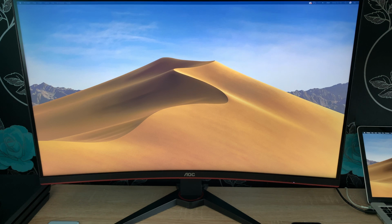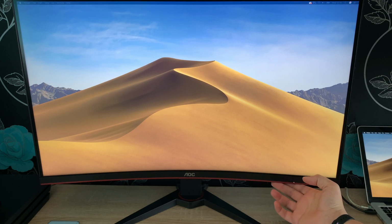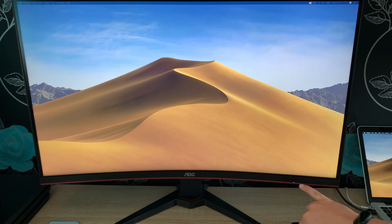There are buttons here, not a joystick control option. There are buttons underneath the bottom bezel here and quite tactile as well. So there's 5 buttons along there. They are quite tactile to tell what they are. There is a little LED here, which is white. I hope you can see that on the video.